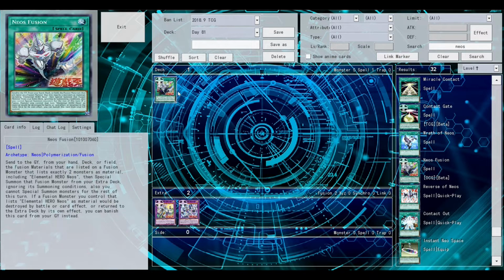So, other than standard Neos fusions, this also includes things like Neos Knight, which is funny to me. It's kind of limiting that it only works on 2 materials, because then you could summon the big triple Neos fusions easier. But this way you can at least bring out the littler ones a little easier.